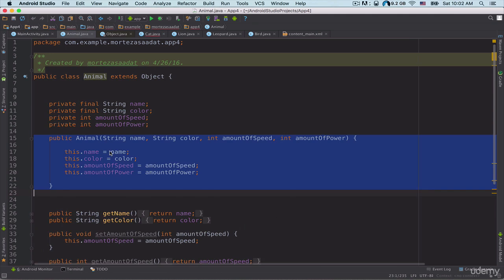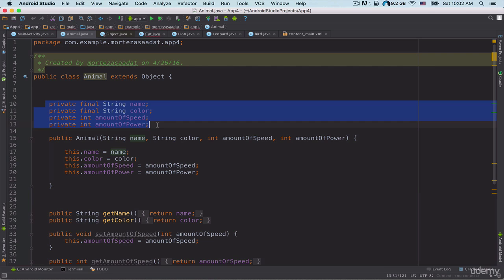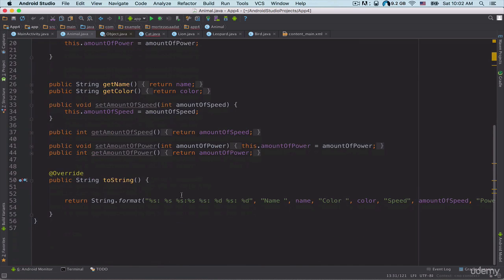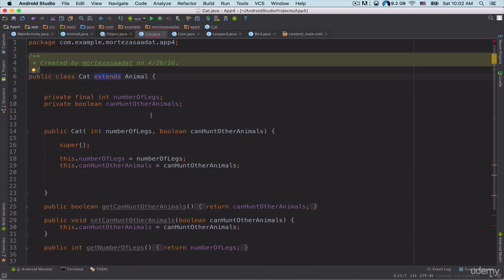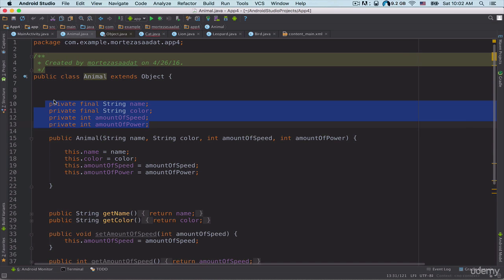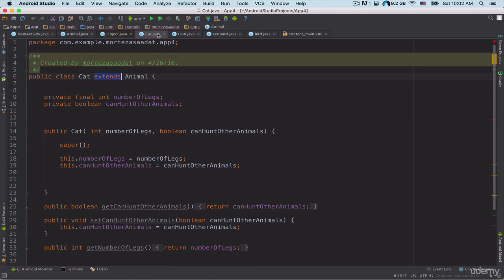We need to initialize those instance variables too. So inside this animal class, as you can see here, we've got these instance variables, okay? Inside the cat class, we are inheriting all of these instance variables and methods, okay? But as you can see here, these instance variables are declared as private, okay? These instance variables are still part of the cat class, but they are not visible to this cat class, because they are declared as private. Okay, so we need to pass some values to this superclass constructor in order to fix these errors.